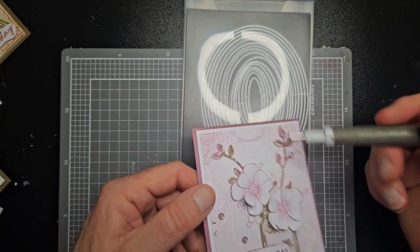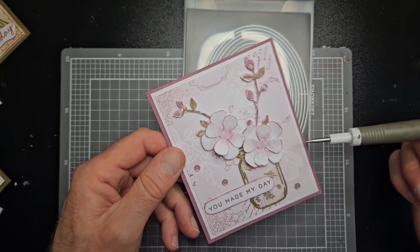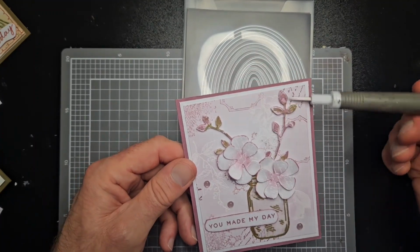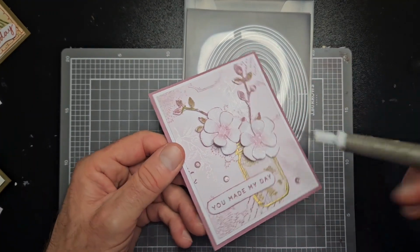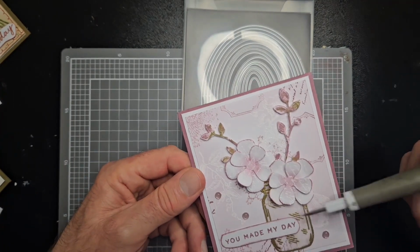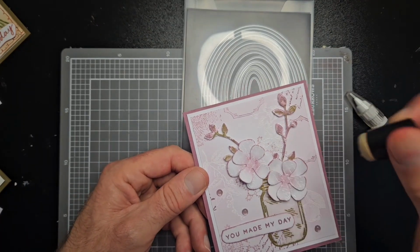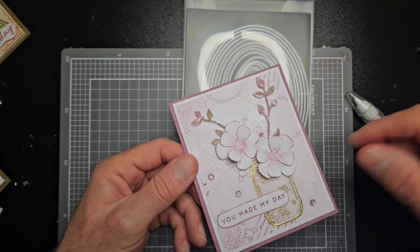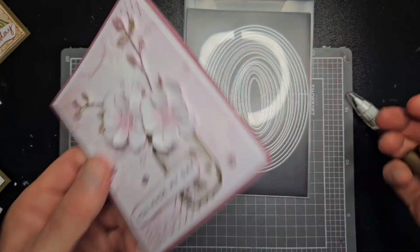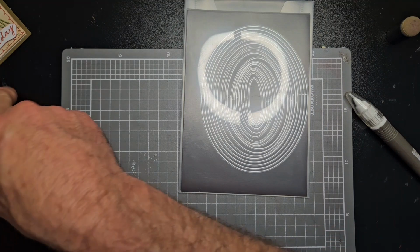The background you can see has white embossing powder, and here we've got a myriad of colours coming through, and I'll show you an application for how I did those. And the flowers here have white embossed writing on them inside the slightly daubed centre, and the edges I've rolled in the ink pad to give you that look. Anyway, there are some of the things that I'll cover off in this session on colouring.